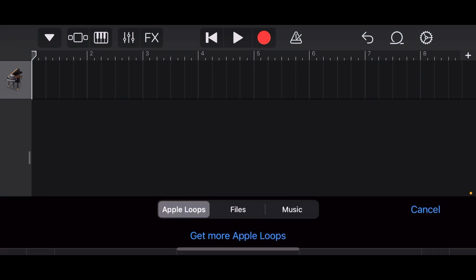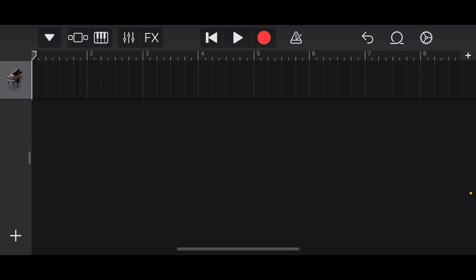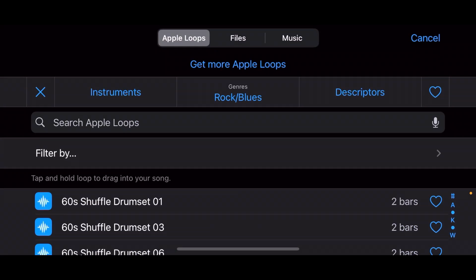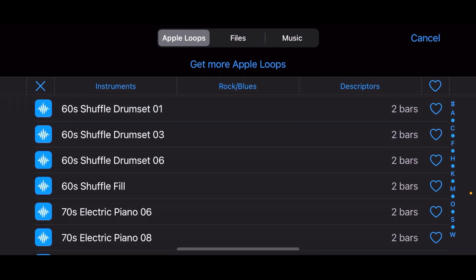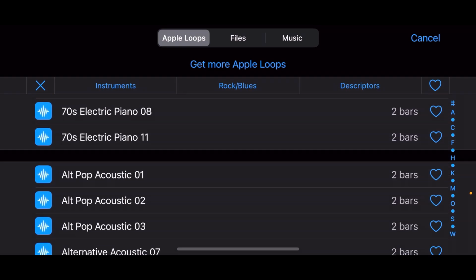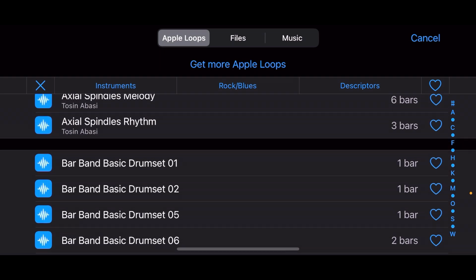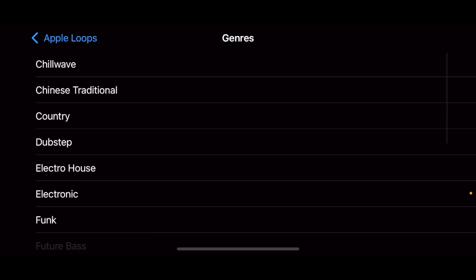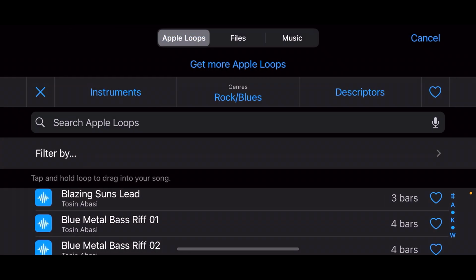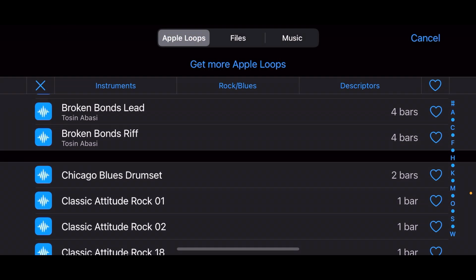You can tap loops, this little button right here next to the back button. It has all these pre-recorded loops by Apple. So they're basically drum tracks, piano tracks, vocal tracks, all made by Apple, and they have all these different types of genres you can switch to, and you can go through them and see what you like.